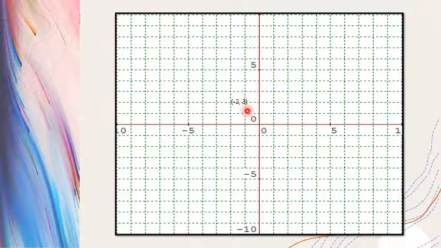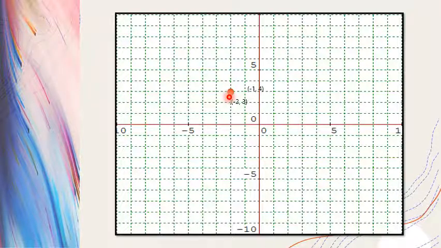-2 and 3. So let's remind ourselves how to graph -2 and 3. This is the negative for x. So this is the 0, the origin, then count -1, -2. And then since the y is 3, we go up. So let's have the positive 3: 1, 2, and 3. So the point is there.